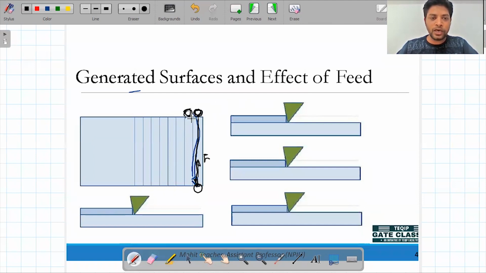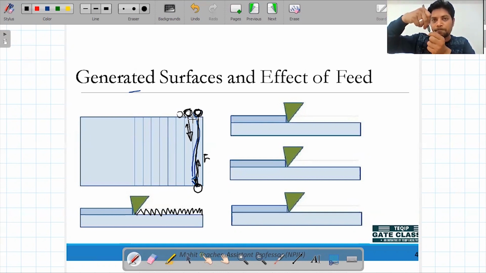Now for the second pass you have to move the tool over here, and this will move toward this side, forward motion, again backward motion. In this way your surface will keep being removed. When you see the surface profile, the surface generated will look like this. The reason is that you are using a single point cutting tool. When you give the feed toward this side, the amount is little because it is a point. Material is removed by a point, so definitely there will be a wedge shape.